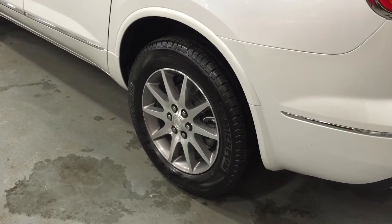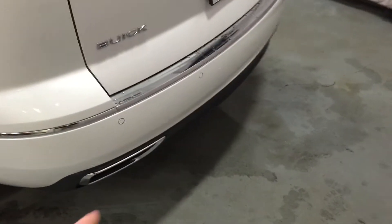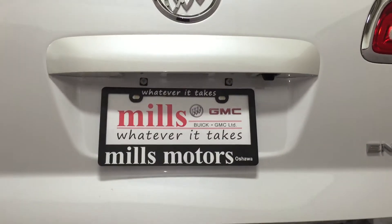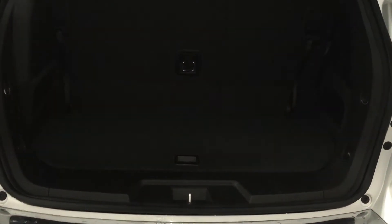Take a look at those gorgeous 19-inch machined aluminum wheels. There are ultrasonic rear assist sensors all across the back bumper, and you do have this rear view camera — fantastic. Combined with the sensors, parking is going to be very easy. With just a touch of a button on the remote or with your finger, the liftgate opens up very nicely. You have lots of storage in the back, a 60-40 split bench seat that folds down giving you lots more room — this is a seven-passenger vehicle. There are hooks for cargo netting and extra storage underneath.